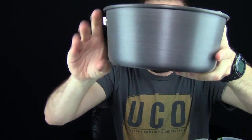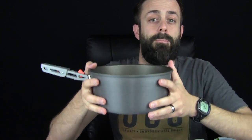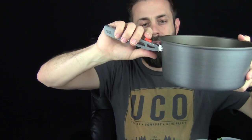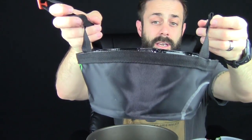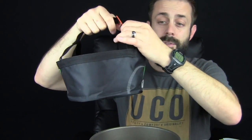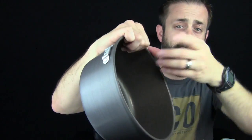Now you've got the big boy — the three-liter pot. The handle snaps in place. It has the same ridges on the bottom for heat distribution and is Teflon coated on the inside. If you're cooking stew, jambalaya, gumbo, or soup for the whole family, you're going to need a big pot. It's also great for mashed potatoes or a bunch of veggies — multiple uses. And last but not least, you have the kitchen sink. The strap goes right there so you can carry water. You could also fill it up as a dog water bowl when car camping.